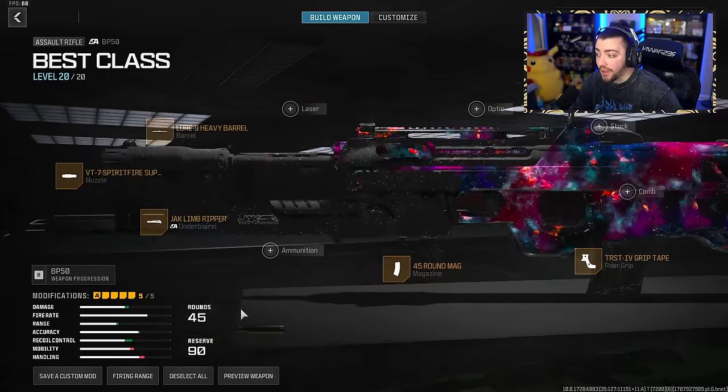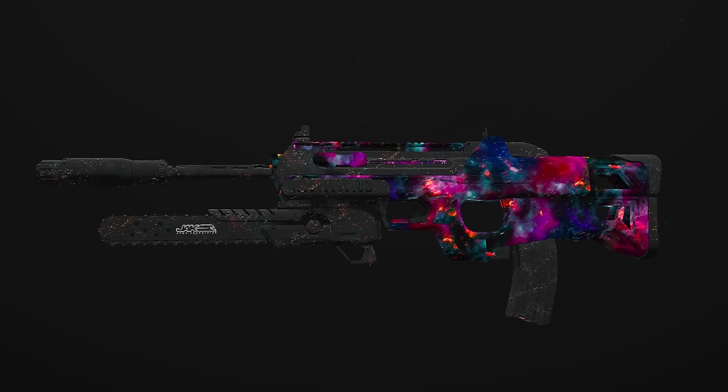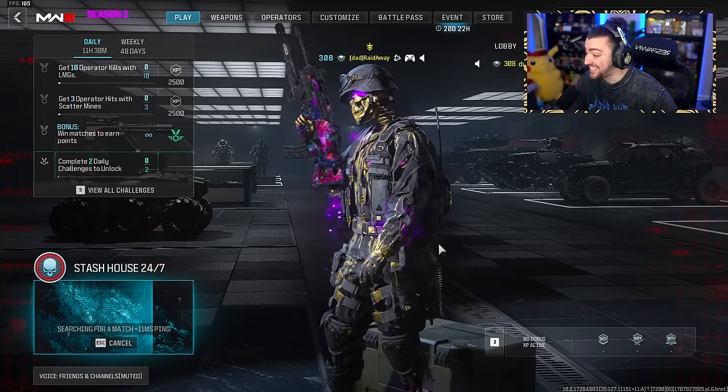I think we're good. Can we... Yes, we can put it on. Okay. There's no way we have a legit chainsaw attached to our gun. All right, well, I'm going to search for a match and let's test this thing out.